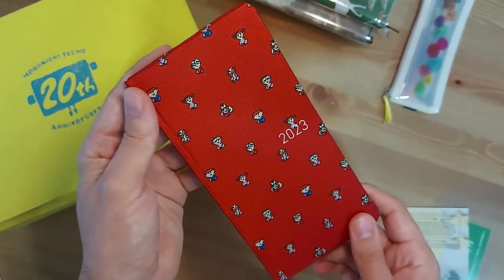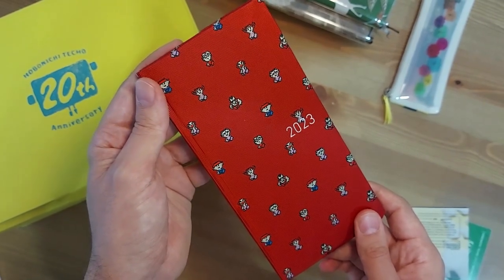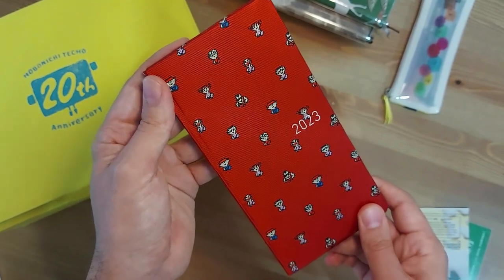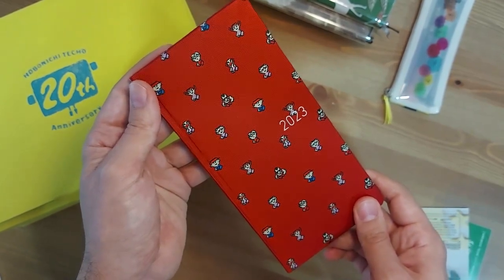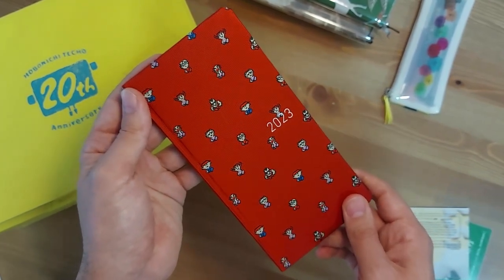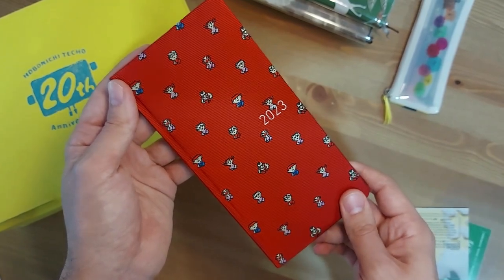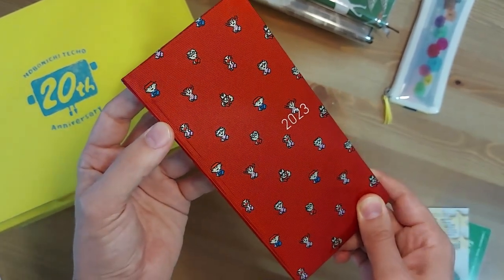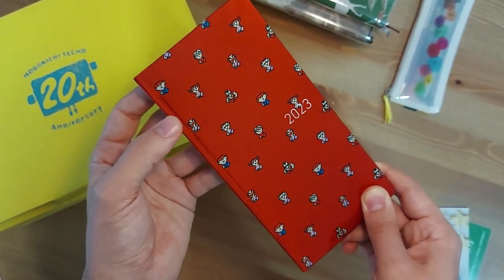The first thing I want to say is why I bought this one instead of the One Piece design. If you watched my reaction to the lineup and my haul, I said I was going to buy the One Piece design — I seemed quite adamant about it. But by the time I remembered I hadn't actually bought my Weeks, even though I had prepared a cart, it was sold out. So I checked a different website and bought this one from Mi Tienda de Arte. It still looks good, I still like it, and it's not green — I said in my previous video that I wouldn't buy any green planners this year.